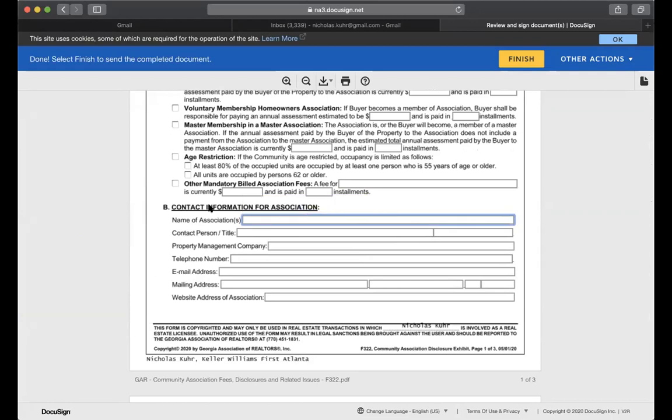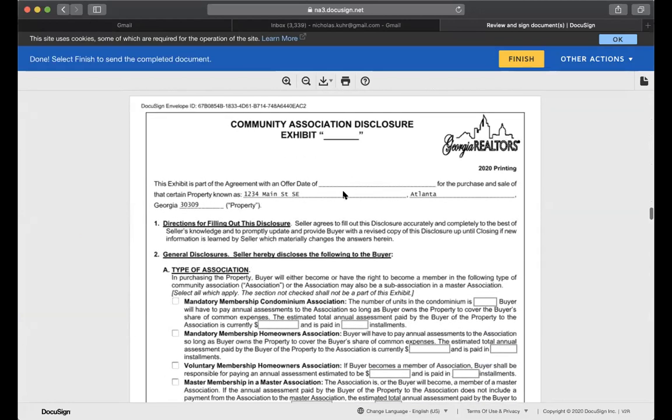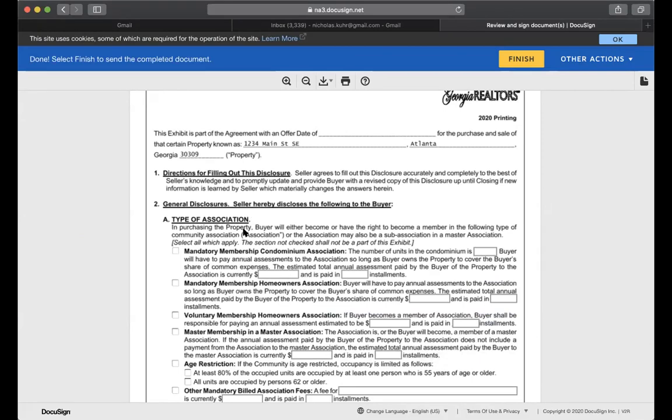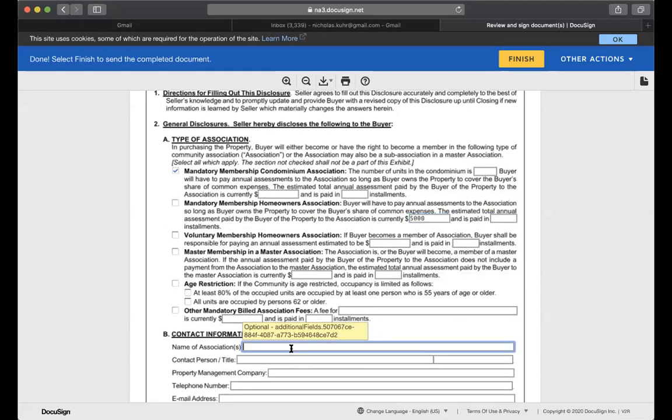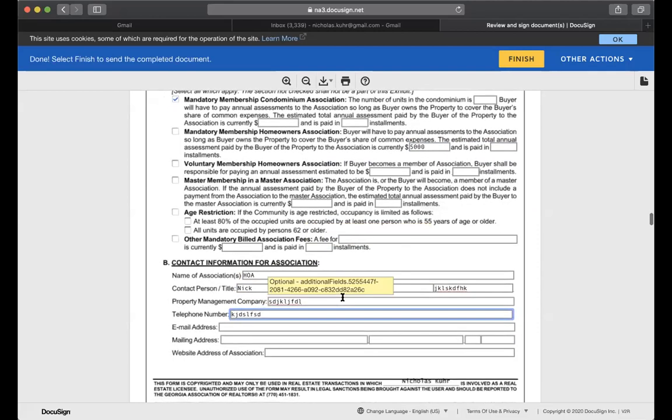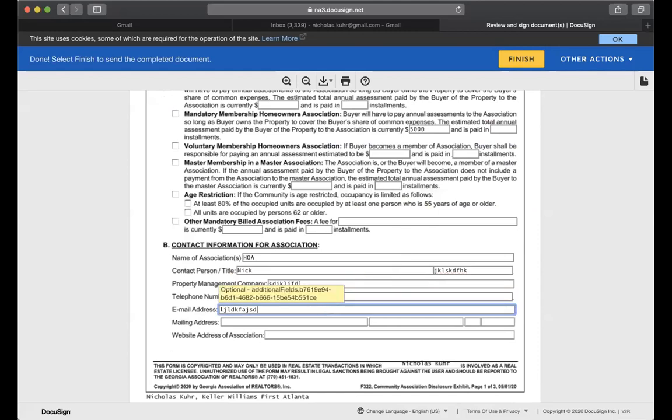Okay, perfect. So because these fields are not required, it's gonna bounce your client from signature to signature field. This may be a document for your community association disclosure to send by itself, so that way he doesn't rush through it. But then he has the option, he or she has the option to go through here. You just select all the information, fill it in, HOA, Nick. You can just type in whatever you want. But you can see all these fields are editable because he has permission as seller 1 to sign it.